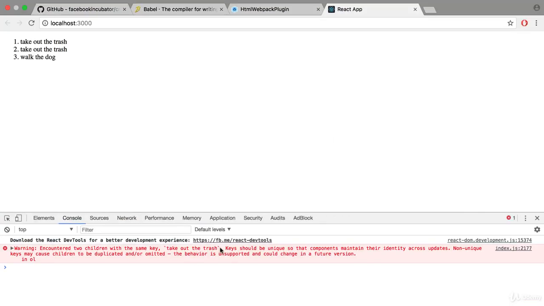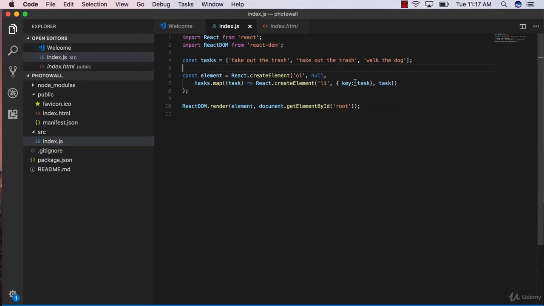And we get the error again. The keys representing each React element are not unique. Clearly these are duplicates. So I'm going to revert this back to what it was. This was just to prove my point that we shouldn't use the tasks to represent our unique keys. We should instead use the array index.